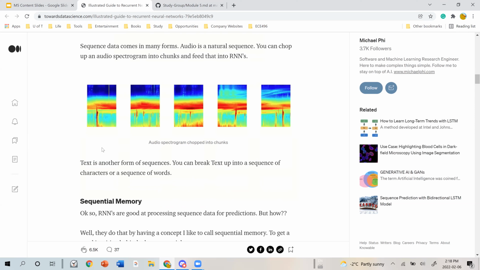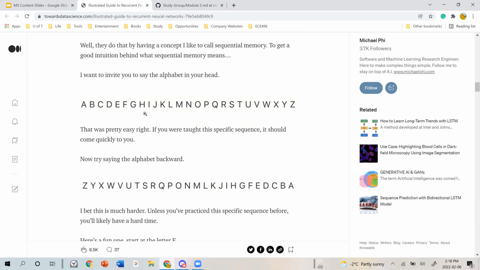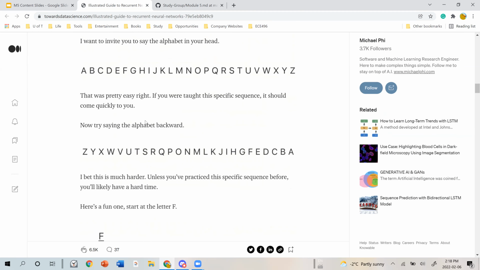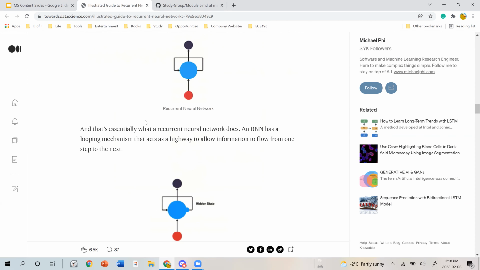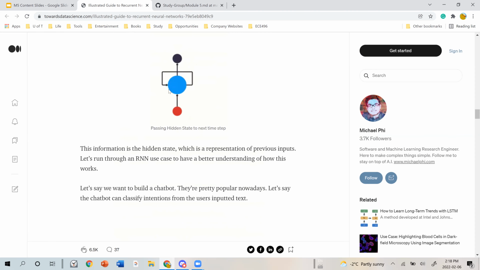It also shows, since we talked about audio as an example of a sequence, that we can have different chunks of audio in a sequence. This is the experiment that we did. And basically you're taking the output from previous times into consideration as you calculate the input from the present time.